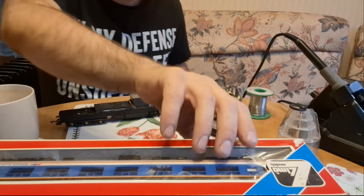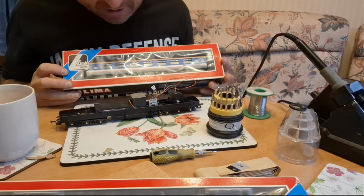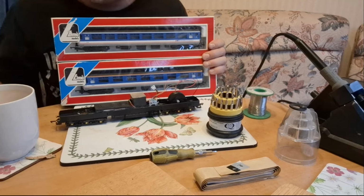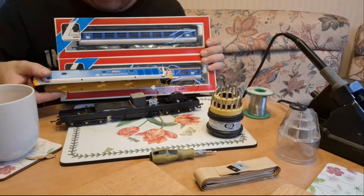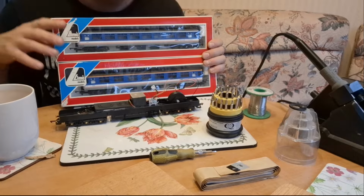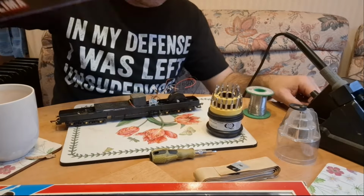I did manage to score another hit on eBay, some coaches to go along with this Network Southeast liveried loco. I'm looking forward to running those. Stay tuned. There's more to come. A lot more.